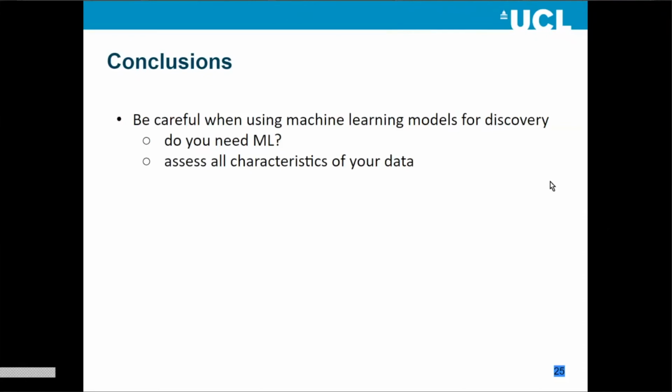Before you do, make sure you assess the characteristics of your data as much as possible so that you can make better assumptions. Try different techniques if you are using it for discovery. Complement it with other techniques to make sure that things correlate, especially if you're looking at classification. You have pattern A versus pattern B, and sometimes you think that the model is relying on pattern A, but it is actually finding signals for pattern B, which can be just noise, and it does happen.